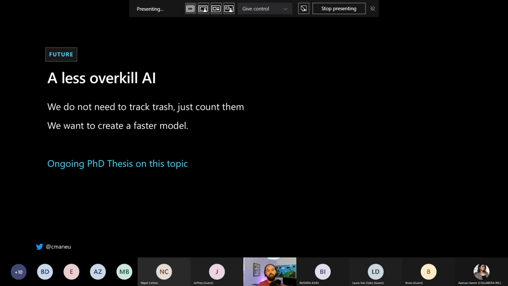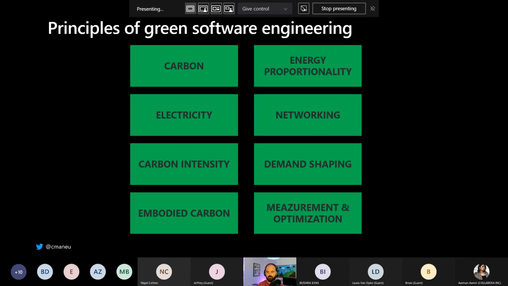But if we think globally about our architecture, as I said, what we are doing right now is taking videos with action cameras and uploading all these gigabytes of data onto Azure, and then using GPUs on Azure to compute these videos, etc. And again, if we look back at the green software engineering principles, when I told you how we have architected this application, you can already understand that we are using a lot of electricity.